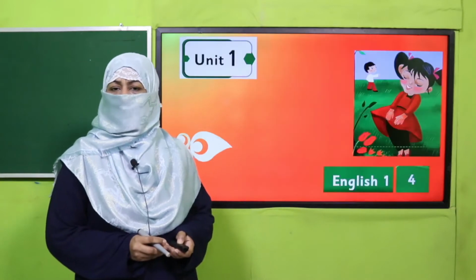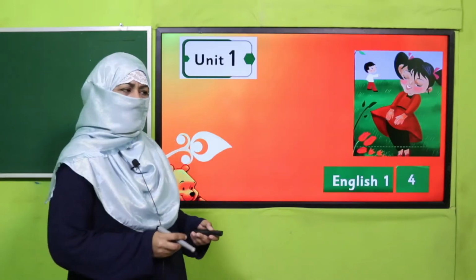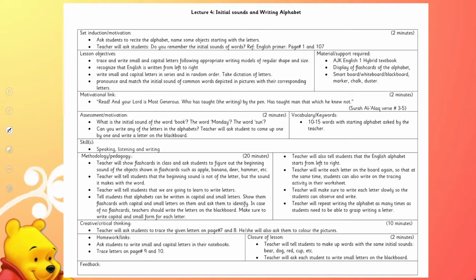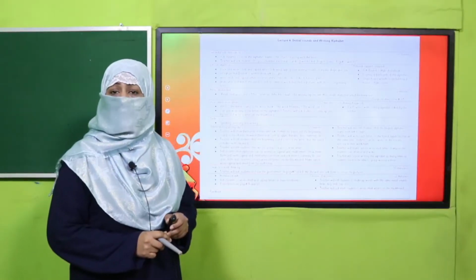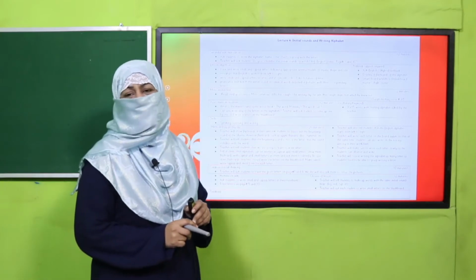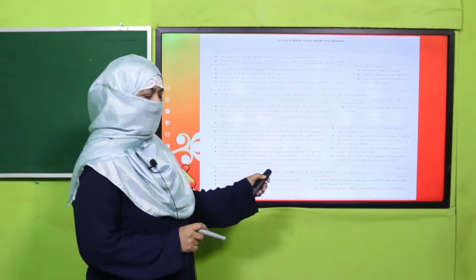We are learning Unit 1. It's a beautiful poem with the title, The Wind. Today's lecture 4. My dear fellow teachers, this lesson plan, PowerPoint presentation, and worksheet links are given. You may click it, download it, follow it as it is, or modify it for your convenience. I'm going to deliver my lecture according to this lesson plan.